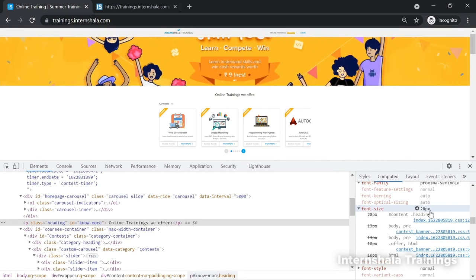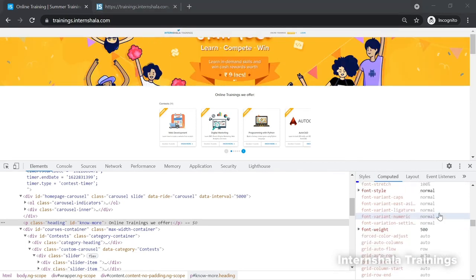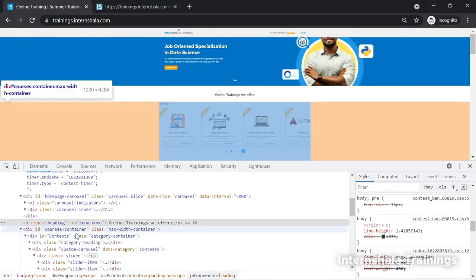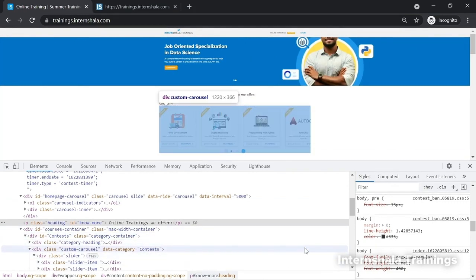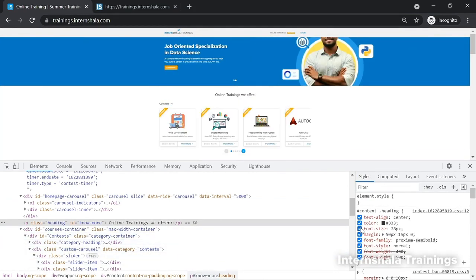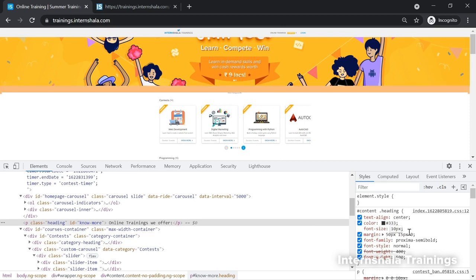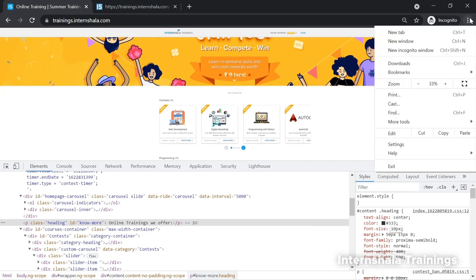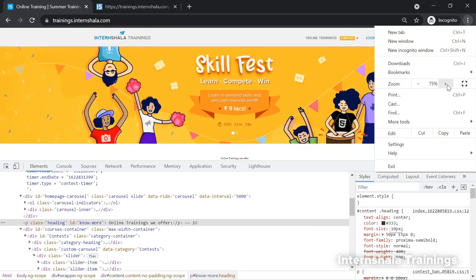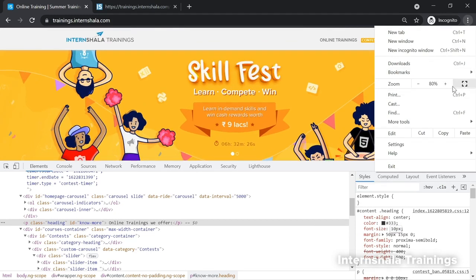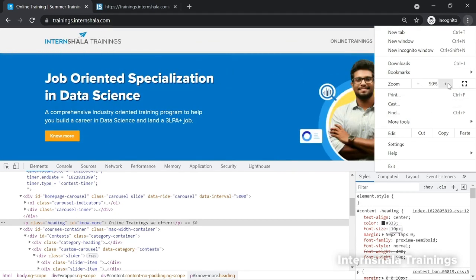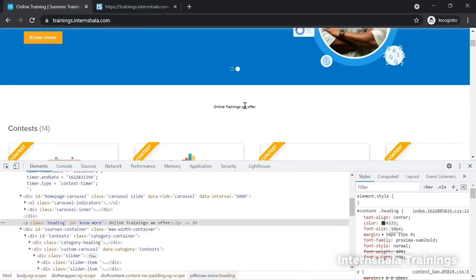This is pretty interesting and important. To make any changes in the existing CSS code, let's go back again to the Styles tab. We can select any value that we want to edit, but for demonstration purposes, let's select the font size for now. Here, the font size is 28 pixels. Let's change it to 10 pixels. We can see that the font size has decreased and is now 10 pixels. Instead of typing in the number, we can also use the up and down arrow keys to change the numeric values.